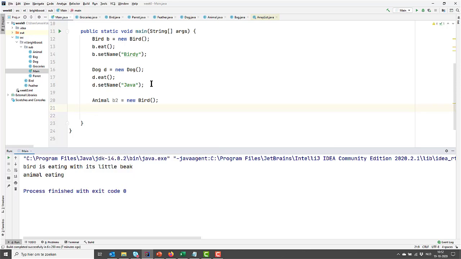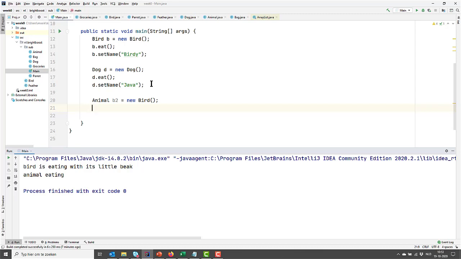This actually will make a whole lot more sense later when we, for example, have a list with animals on it and we can use it to store different types of animals on our very same list. But for now, just know that polymorphism means referring to one object with a more generic object that has a sort of is-of relationship with your object, because a bird is an animal and a dog is an animal.